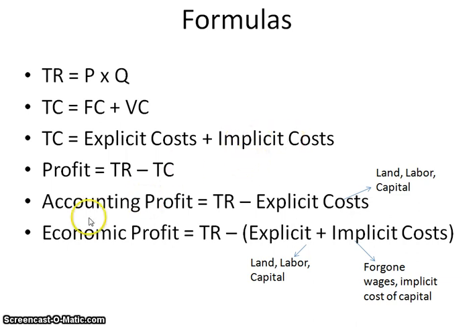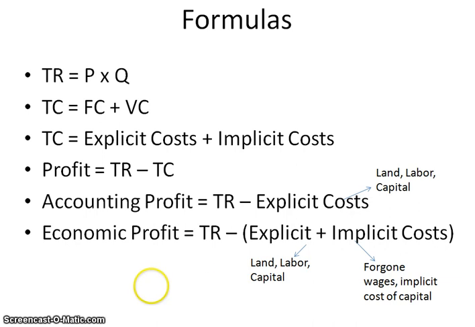And so when we're calculating profit, the formula for profit is total revenue minus total cost. A positive answer gives you a profit, a negative answer gives you a loss. When you're asked to distinguish between the accounting profit and the economic profit, we're going to take that total cost and we're going to explain it a little further. It's total revenue minus the explicit costs, and these are the things dealing with land, labor, and capital. Really, what separates the difference between accountants and economists is how you calculate the total costs.